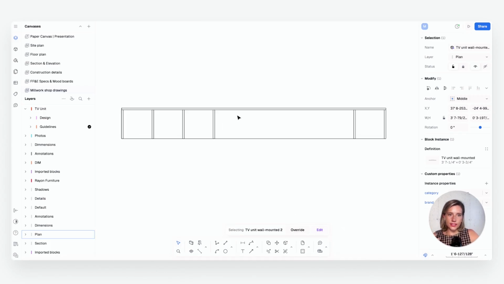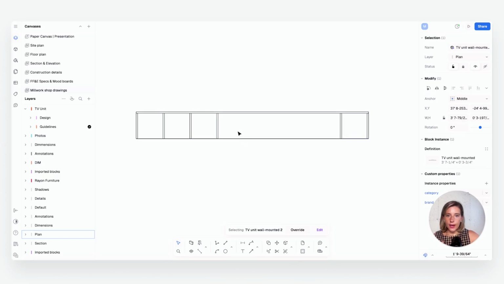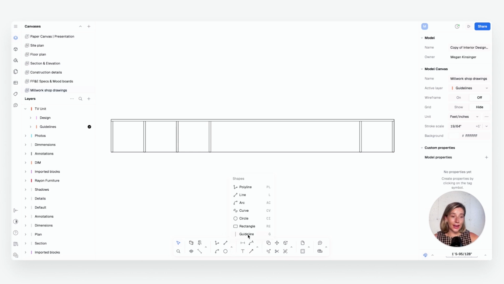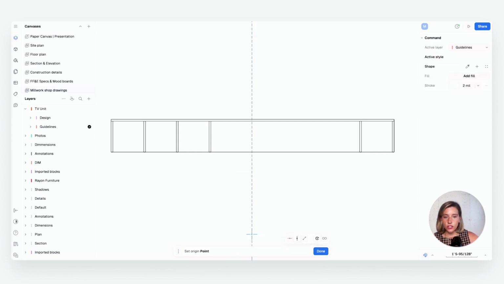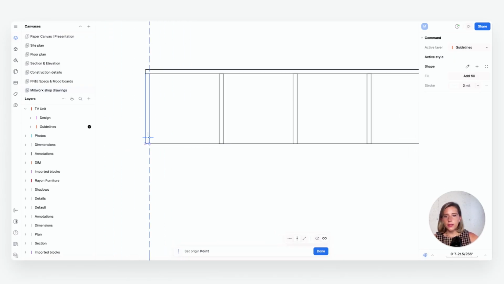So now that we have this basic top view, let's go ahead and use those guidelines again to create our front elevation. So now we are going to grab that guideline tool that I had mentioned and just click guideline. We want to make sure that we are on vertical, and then I also want to be on loop because I want to just be able to click, click, click, click to add them. And you'll kind of see why in a second. So I'm just going to go through here and literally just snap to each one of these.